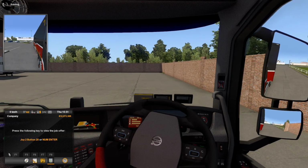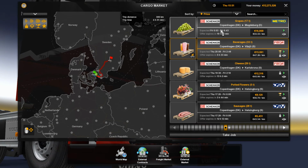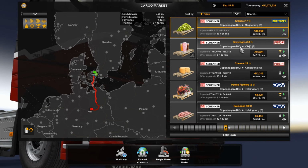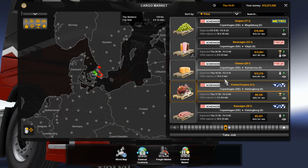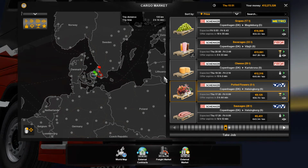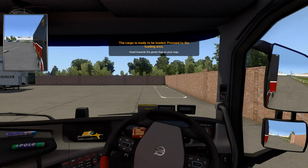Right. Stop there. There you go. Is this a place for collecting grapes? Is it? Oh, we can collect. We want bevvies though, some beverages. Some bevvies. Wait, hold on, that's 2 hours and 14 for 8,000. Nope, we're doing plants. Oh, sausage! Oh, well, I couldn't do the sausage.